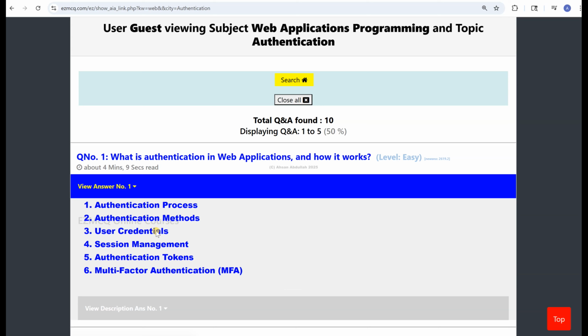Once the authentication has been done, we go to session management. Why do we go to session management? Because after authentication, a session is established. It's not automatic. You have to create a session and assign values to the session variables. That is in topic number 15. I think it's the second last subtopic. The last topic is generating histograms. So after authentication, a session is established to maintain the user state.